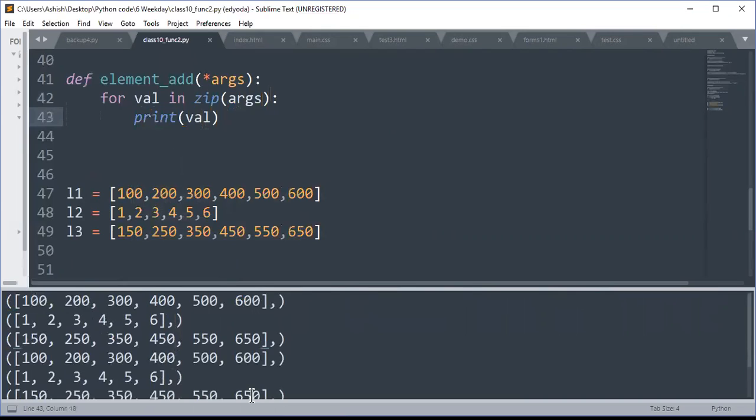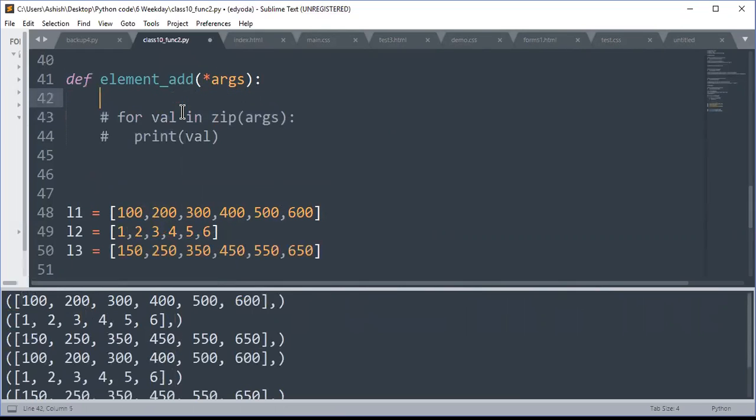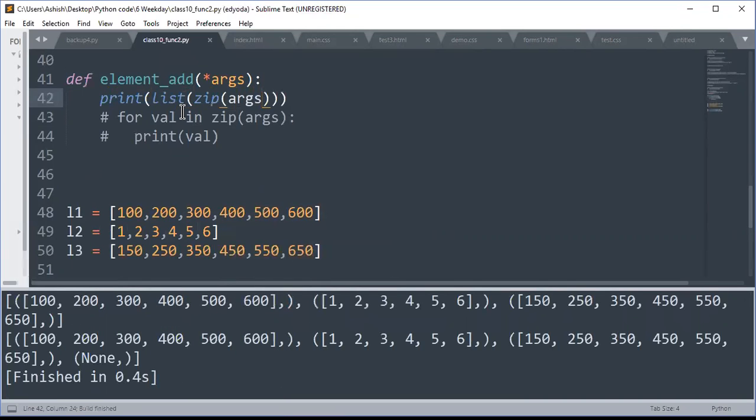Okay. So now if you decode it, in the first iteration I will get, so when I say zip of args, and list of zip of args. When I say zip of multiple values, it should pack, and in each iteration I will get one value. But here I'm getting this as a tuple, this is one as a tuple, this is the second value as a tuple, and I'm getting this third value as a tuple here. So it looks like this is not working out. For zip, it looks like I need to separately specify all the lists.